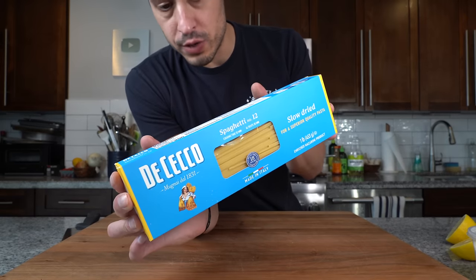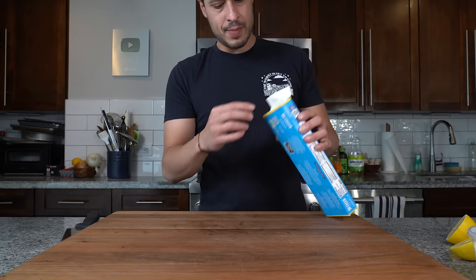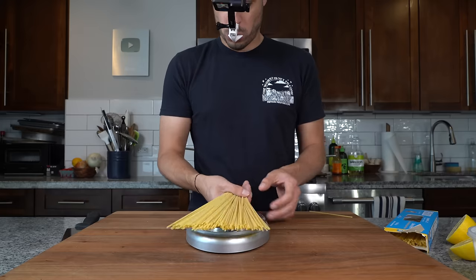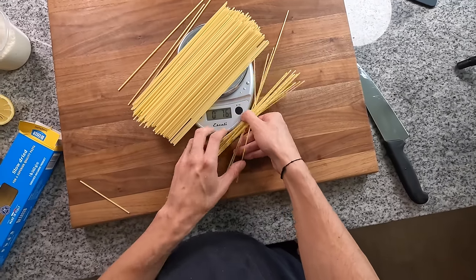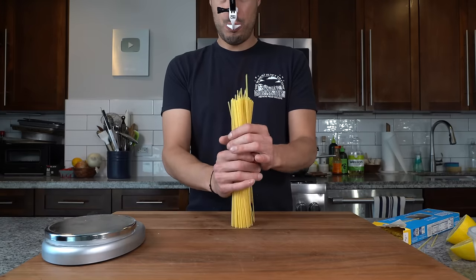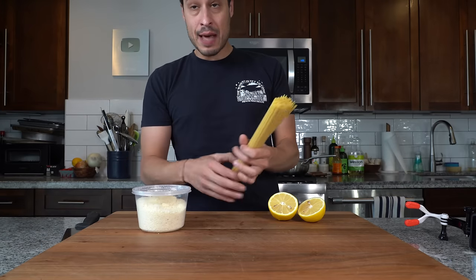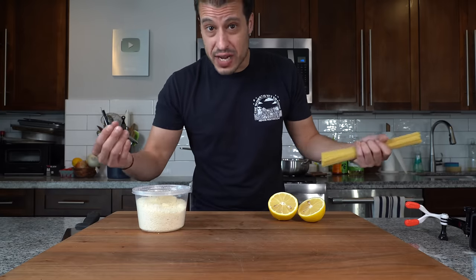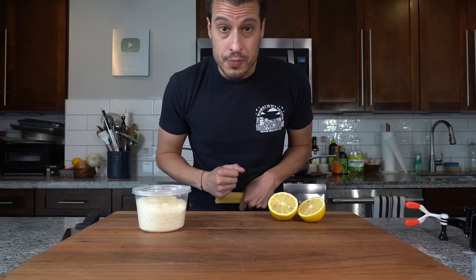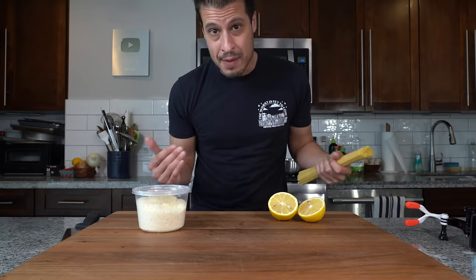We've got a regular spaghetti that we're going to use. This cooks al dente in 10 minutes, so I'm going to keep that in mind. I'm going to measure out about eight ounces of pasta — for a date I'd serve this for two people, but at home I'd eat it for one. That's really it: besides the cheese, the lemon, the pasta, the butter, and some salt in the water. Barely any prep. It's the beauty of this recipe. When you need to eat, you make this recipe and it's basically done in 10 minutes.